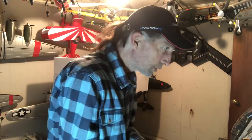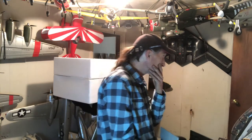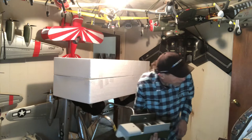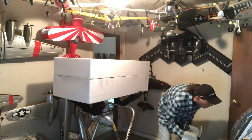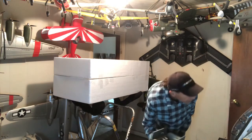I've got bombs that I put in my B-25 that are actually too big a scale to go in that bomb bay of that plane, because those are the bombs that I took off of my E-flight P-47. I might have them in the bomb bay itself already. I bet I got them in that bomb bay.